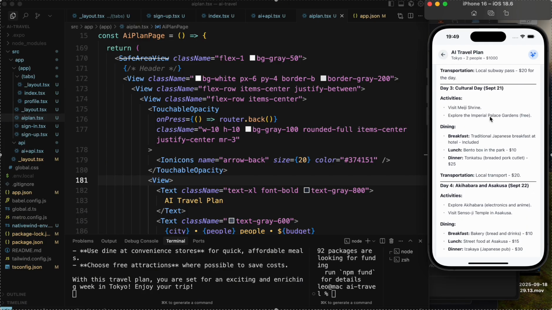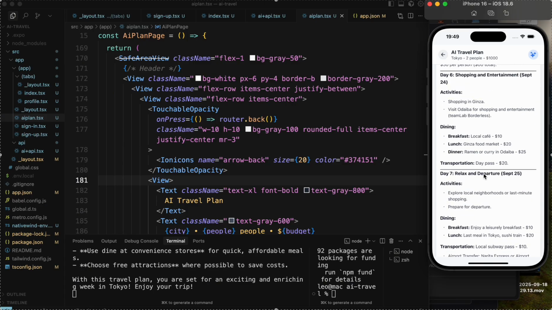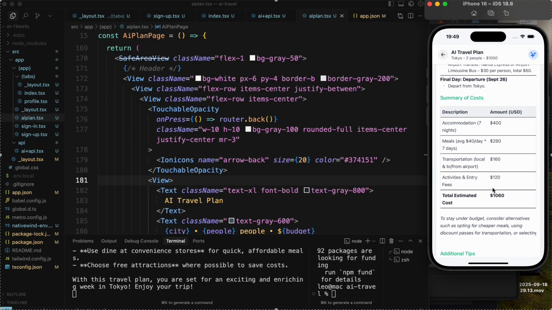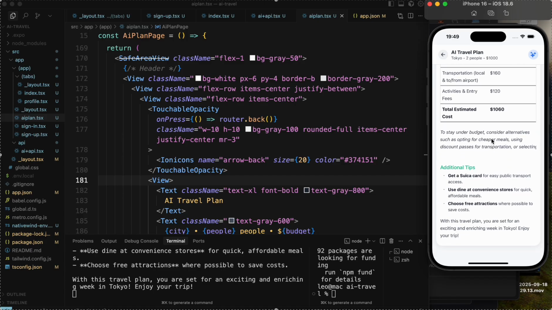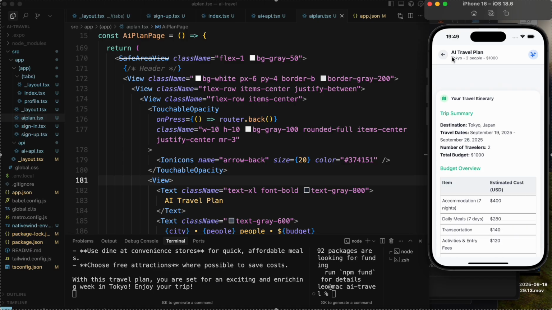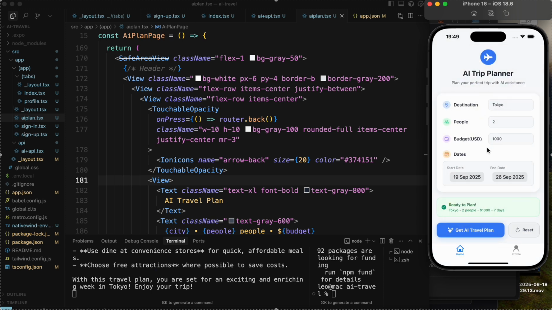Day 1, day 2, day 3, day 4, day 5, 6, 7, and the final. And the description, all the money, and the tips. AI travel plan. That's it.